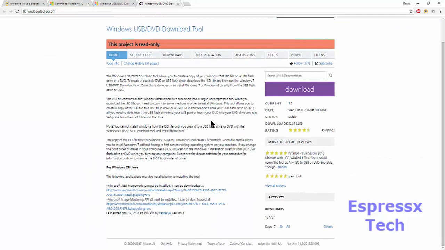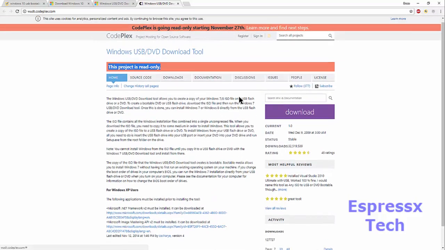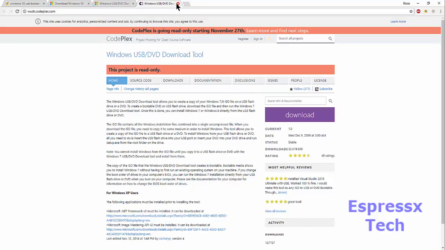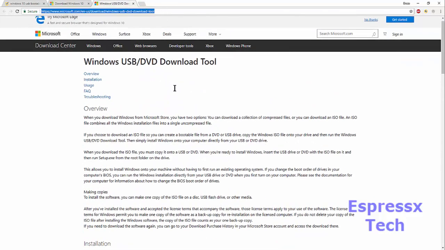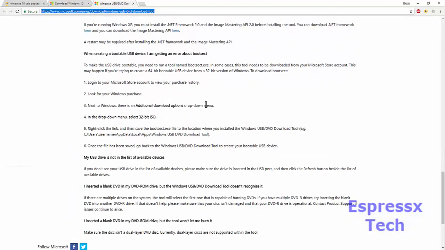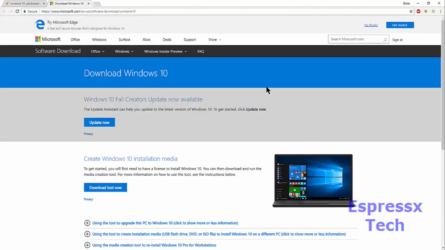So here's the old garbage page that it wants you to use. Some projects read only, and it looks like some kind of shareware. It wants you to download some framework 2. I don't even know anything that uses below 3.5, which is very old itself. So we're not using that. That's a no. This old tool here, this is also a no. I don't even see when this was made back in the day, but that's a no. So here we go. This is what we want.